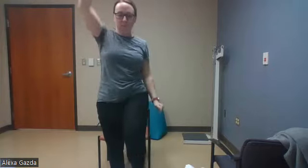Very good. Okay, next one is our march with a punch. If you want to add those hand weights, definitely go for it. If you want to do it seated, try to do opposites, kind of like you're running up a ladder. Very good. If you want to challenge yourself, you can try to go faster. Good. Nice big steps, nice big punches towards the ceiling. Still thinking about our posture, trying to sit or stand up nice and tall. Very good. Okay, we got through the first round of that.